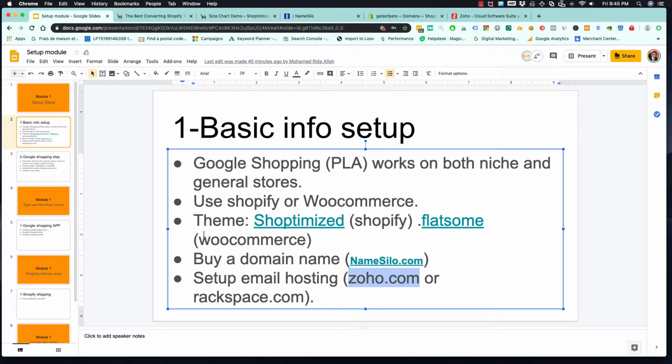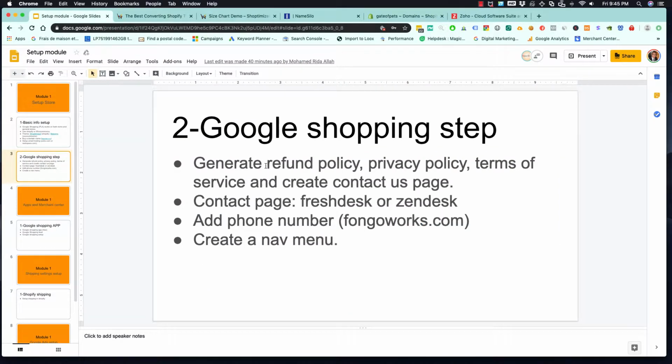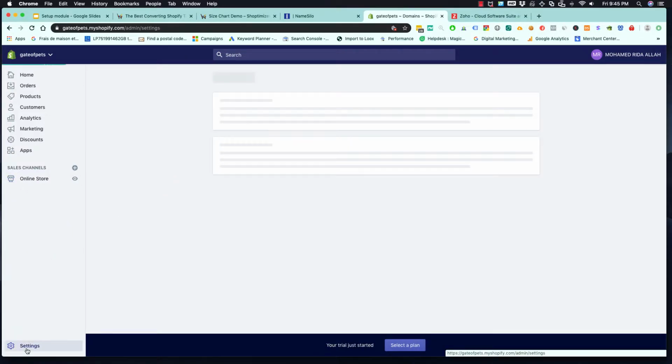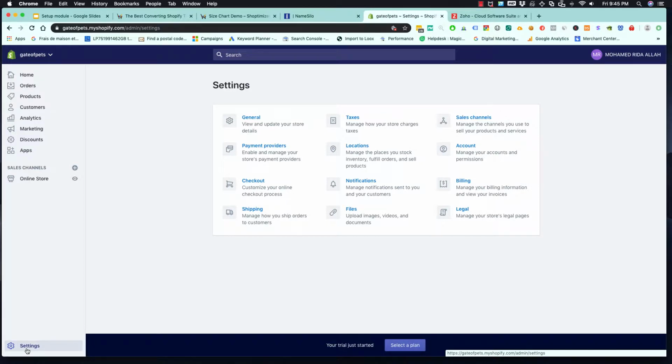The next step here is to generate the refund policy, etc., and the terms of service, and create the contact page. Here on Shopify, it gives you an option to create all those pages automatically. So you just have to go and click.